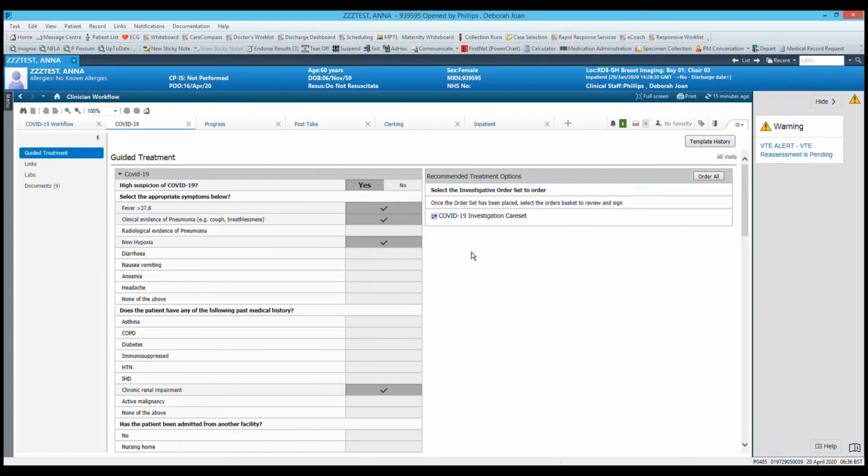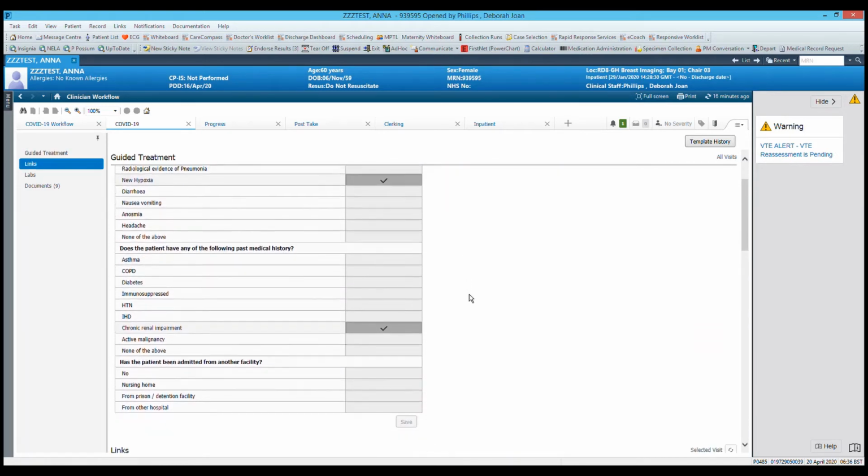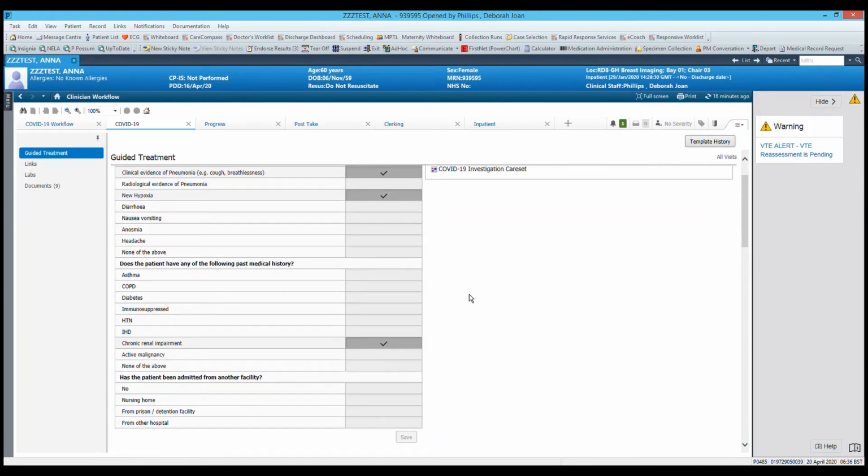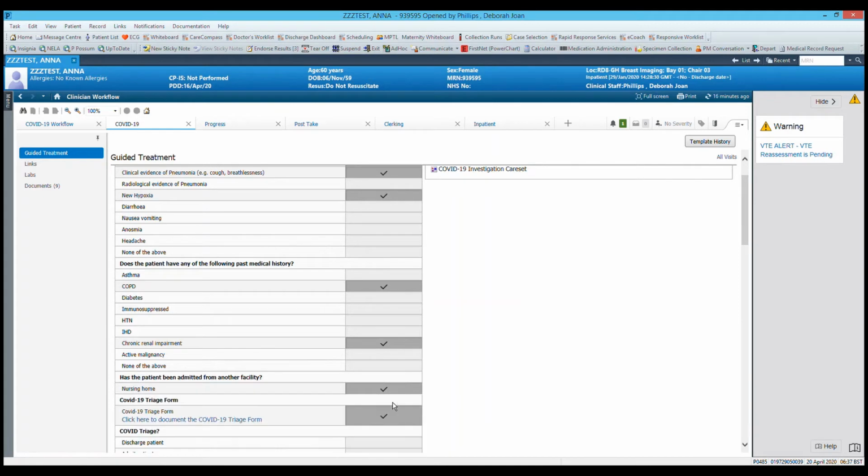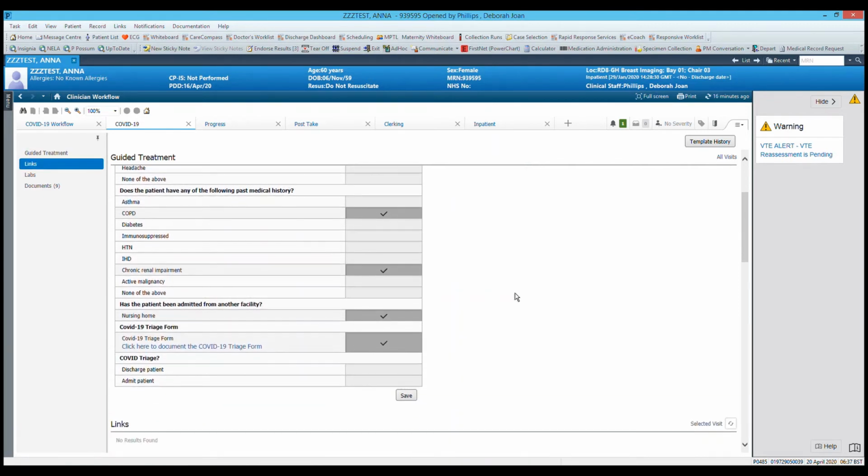Things previously entered are saved, regardless of who the user is, and I can now complete the rest of the guided treatment questions. So I've already said that my patient has chronic renal impairment, perhaps they have COPD as well, and they come from a nursing home.